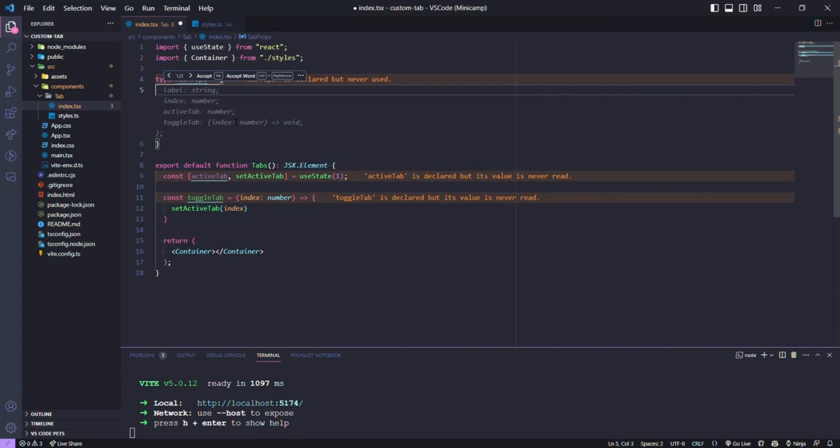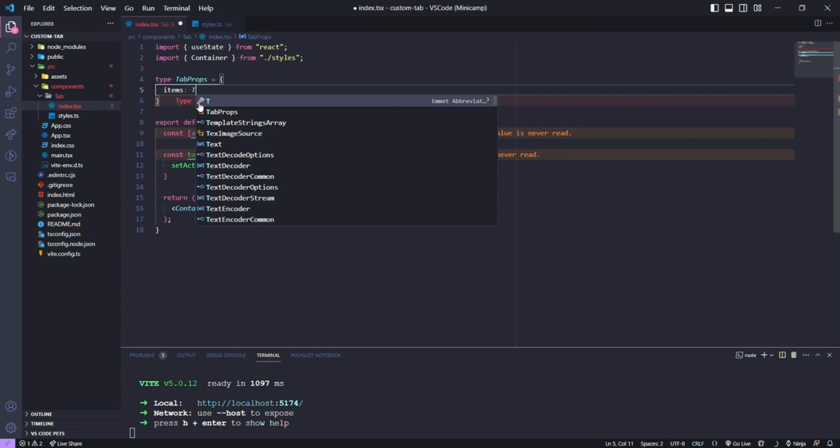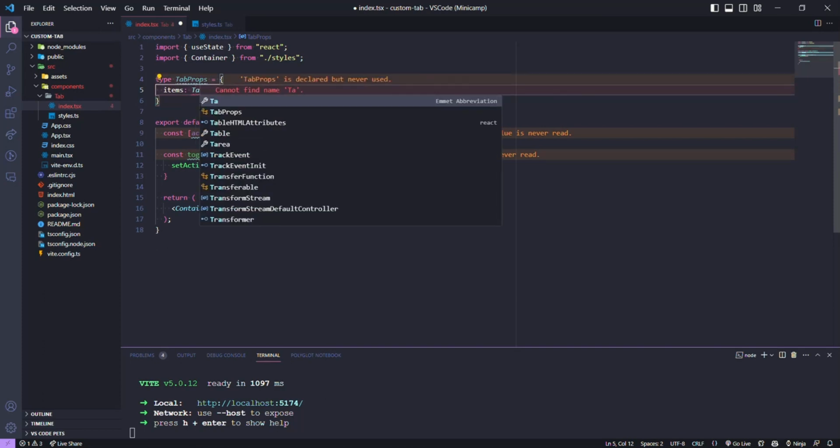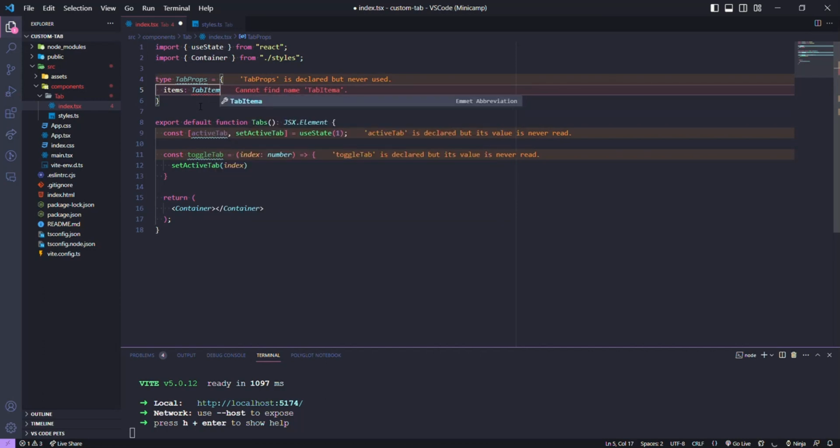We are going to receive a list of another type that we call, let me see, a list of items called items, and this list will be another type that we are going to create called tab items.